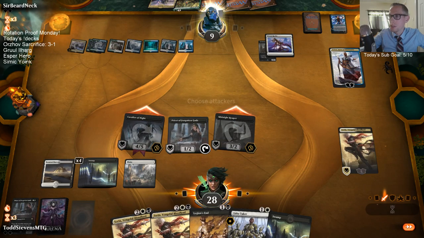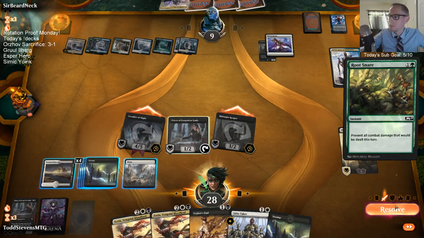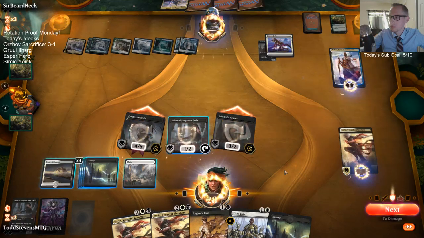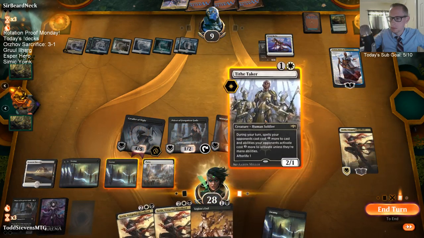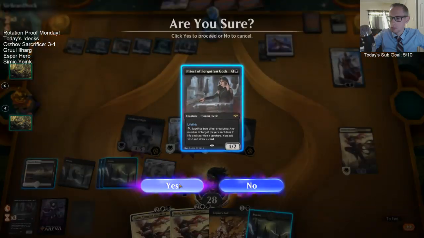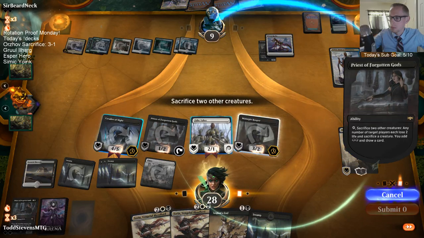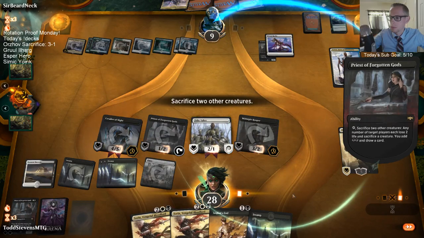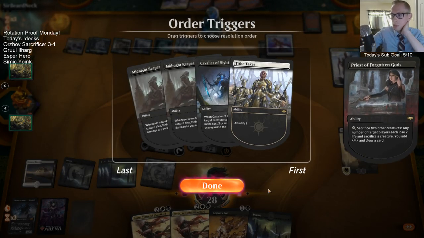Root Snare rotates out too, right? Yeah, that card rotates out. Oh, Root Snare was reprinted?